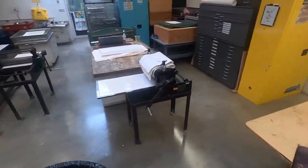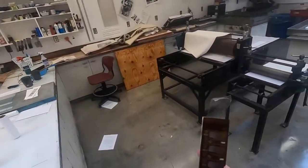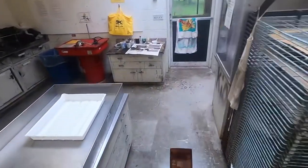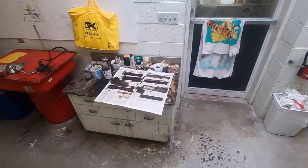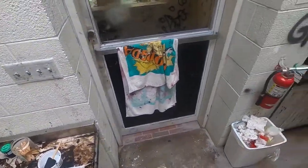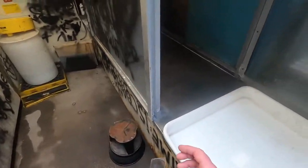So there is a fan, it's usually in this room. I just put my plate in front of the fan to dry a little bit faster. But you can see it's pretty well dry. It's still a little bit tacky, but it's okay for what we're doing.